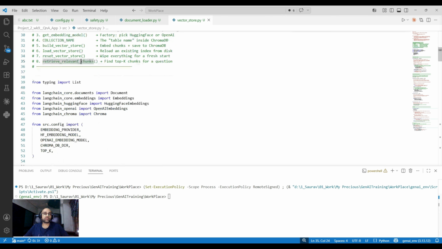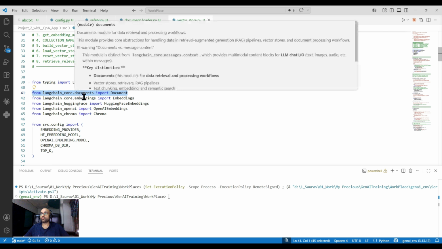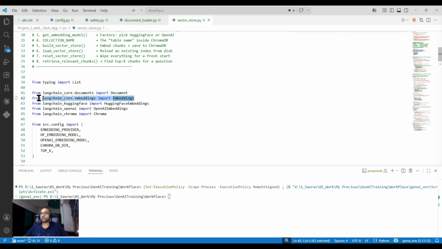All right, so we'll now go to each section one by one. Again for visual help, we use List from typing. Next we import Document from LangChain core, Embeddings from LangChain core, and LangChain Hugging Face for the Hugging Face embeddings that we are going to utilize.